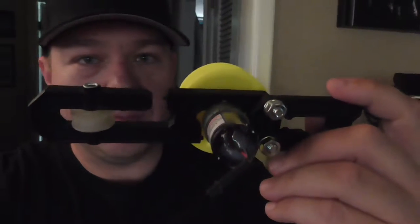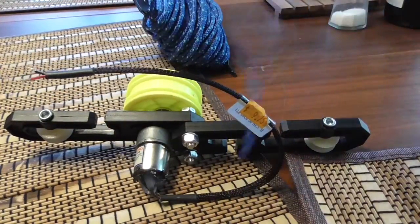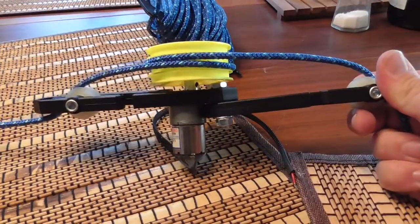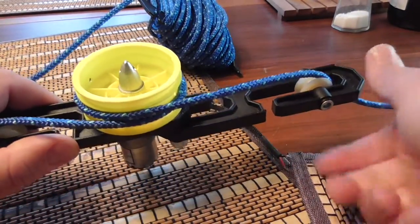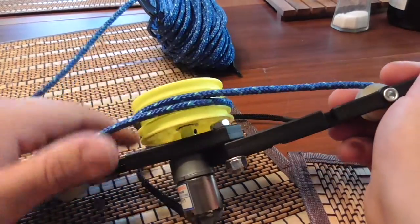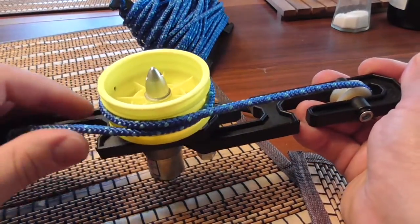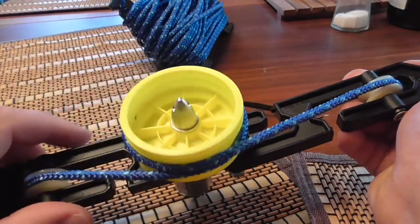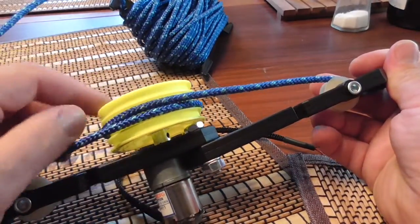I made this little motorized carriage thing. It's got a little 15 RPM, 12-volt motor on the bottom connected to an RC car wheel which rotates, and then I've got pulleys on each end. Here's essentially how it works: take your paracord, it goes around this drive pulley. The idea was I wanted this wheel to be slightly slippery so the rope could slide over it — because I wanted this to move the trolley along the line, but when it got to the other end I wanted it to keep spinning without damaging anything.